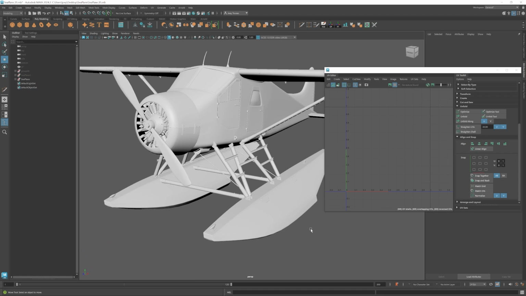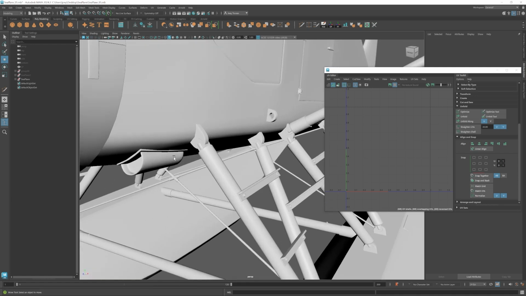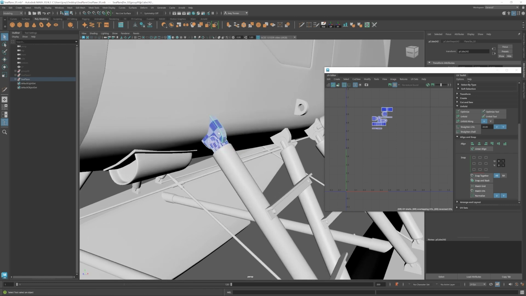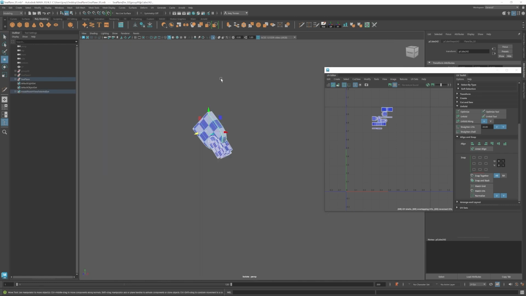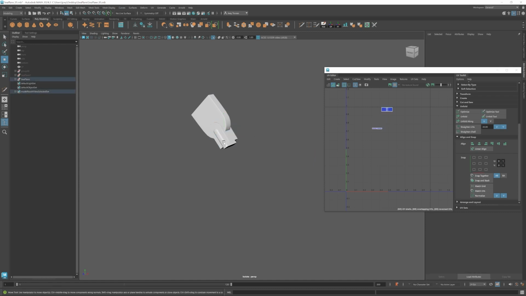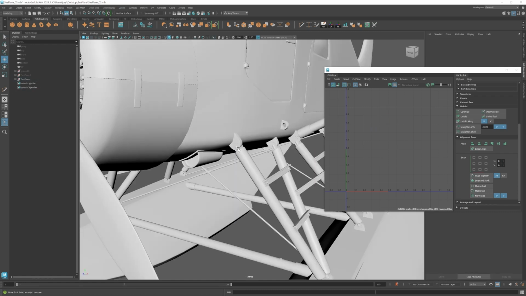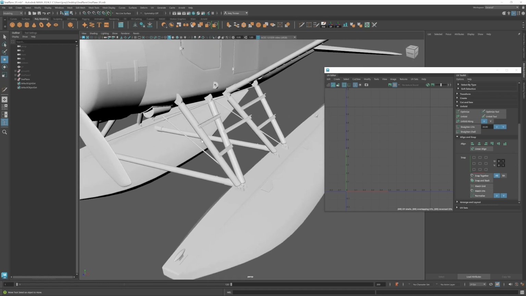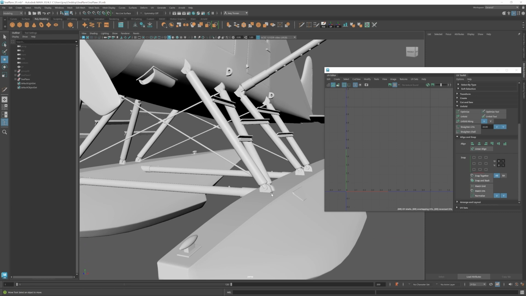Now, that being said, if I had more time, I would have added a lot more detail into the tiny objects, especially if I was looking to get something a lot more realistic. A big one would be all of these little objects that attach these legs. I just simplified it. I didn't even look online too much to see how these components work. As you can see, I just added a simple cylinder and some sort of rectangle, just so it looks like some component that attaches itself. This is definitely not functional. It probably looks nothing like the real ones do in real life, but it's just something that I thought would just fit since you're not going to really pay attention to those details.